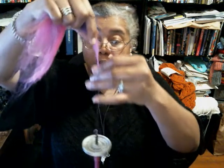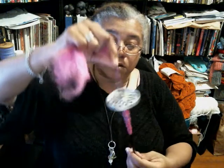So this was my favorite spindle that I acquired over the weekend, and it might force me to sell other spindles in order to acquire more of these because of how perfect these spindles are. I mean, it's just amazing. I love it. And if you're interested, just contact them. You can find them online, Classy Squid Fiber Company. And see if they're going to be at any venues near you so you can test one of the spindles. I'm telling you, this was an amazing find. And just love it.